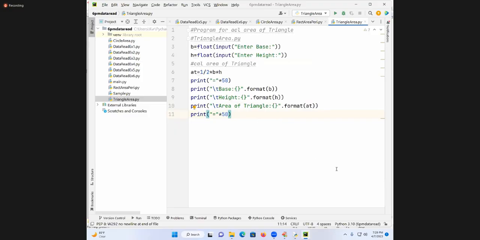Write a Python program which will convert Celsius temperature into Fahrenheit and Kelvin.